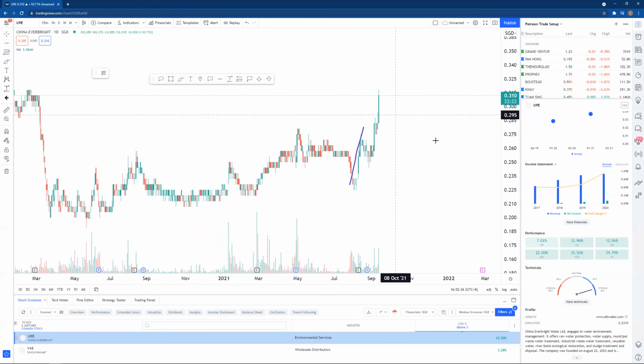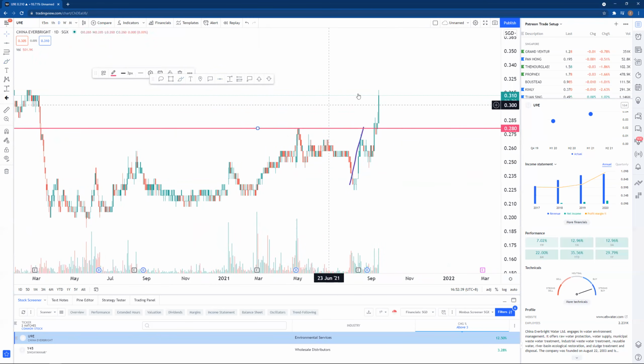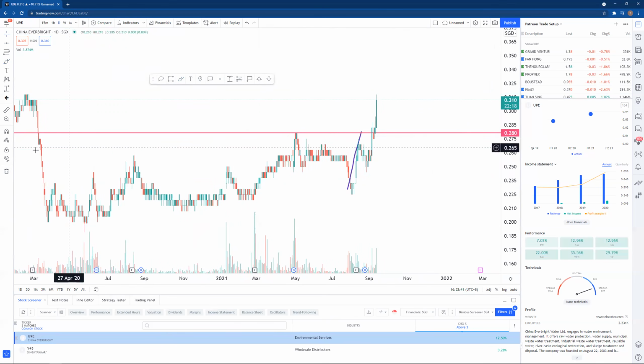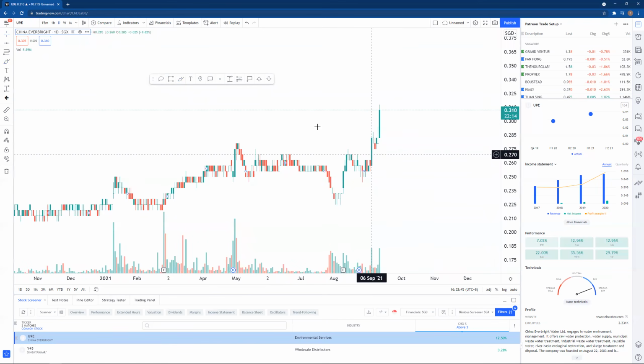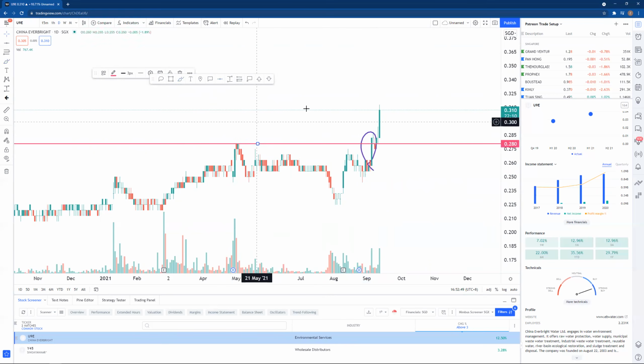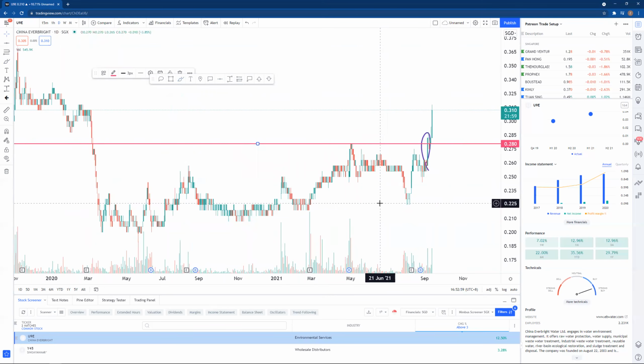And now we have broken through this resistance level at 0.28. Initially, it broke through around the 6th of September, this particular candle. It actually broke through. It shows up on the scanner. It shows up on our Nimbus scanner. But the thing is that we were reluctant to take the trade because of the fact that it has been in a downtrend, plus we weren't really comfortable yet.